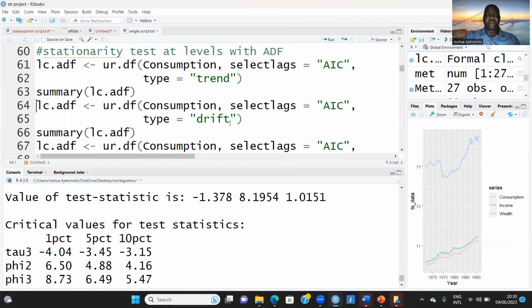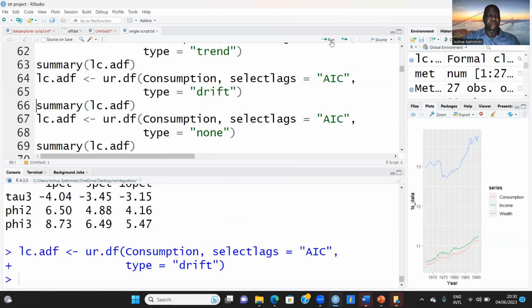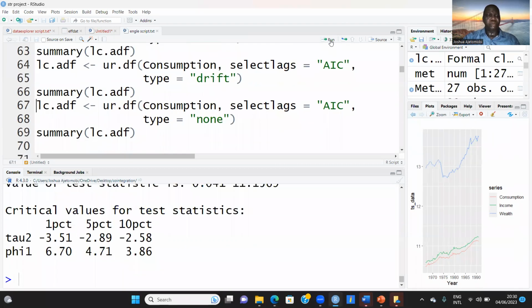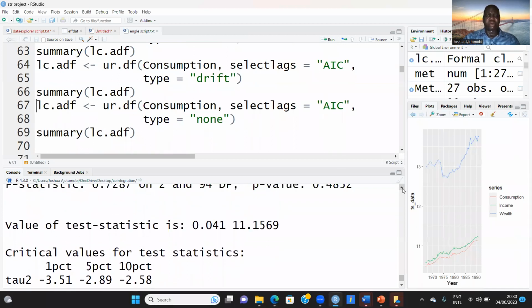So we try to test for unit root around the constant alone. That's why we say type equals drift. So you run it, you get a summary, and we have the same conclusion.